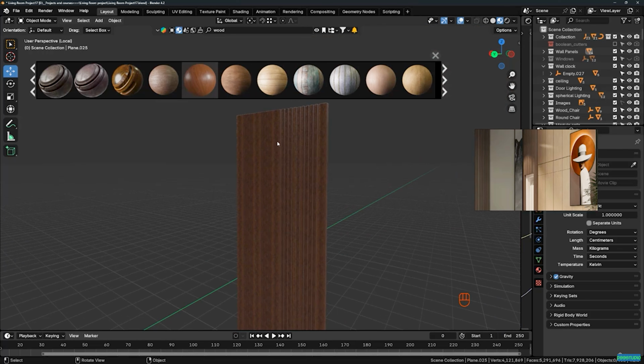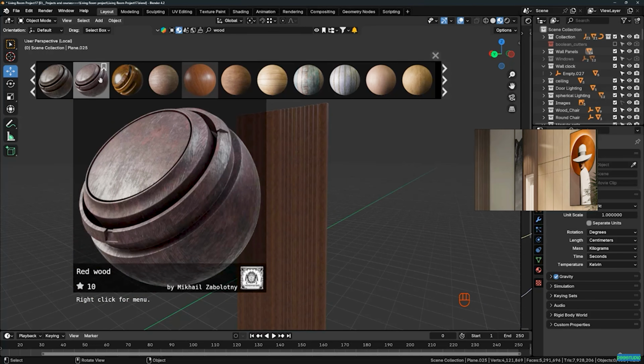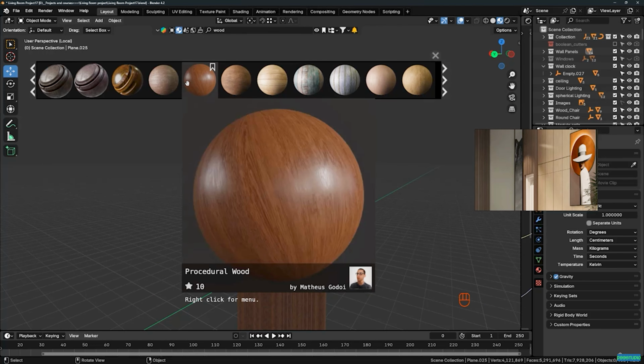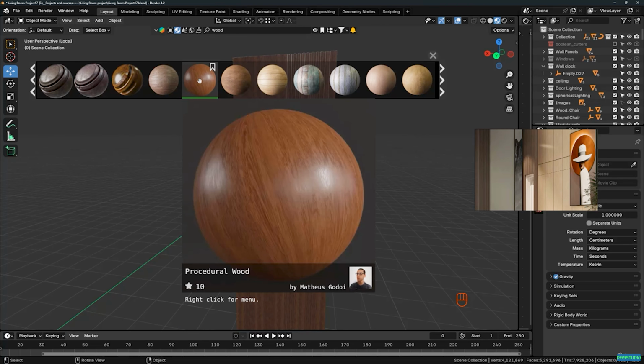I paused the video and kept browsing the materials here, and I found this one. It's called procedural wood. Maybe we can use it. This one, the procedural wood, will be a little bit heavy, but you can control it and you can change the color and make some manipulation if you like.